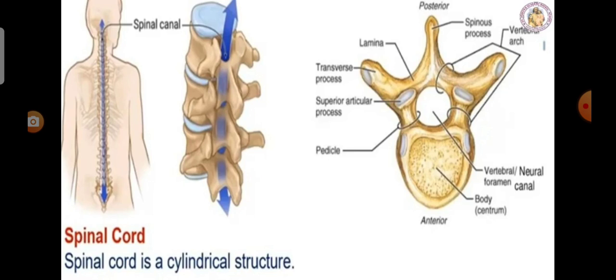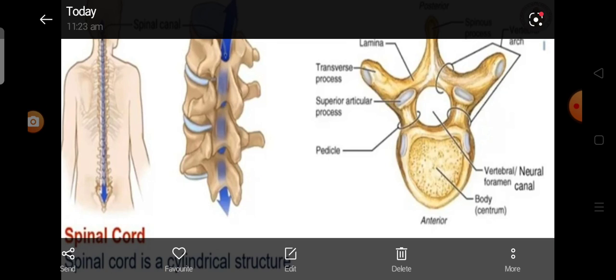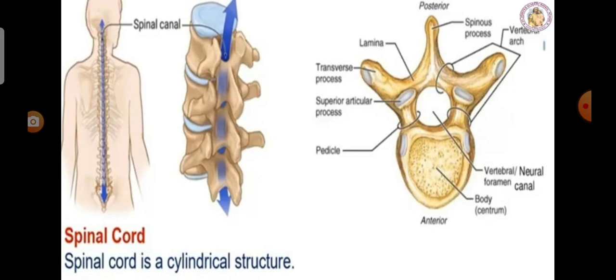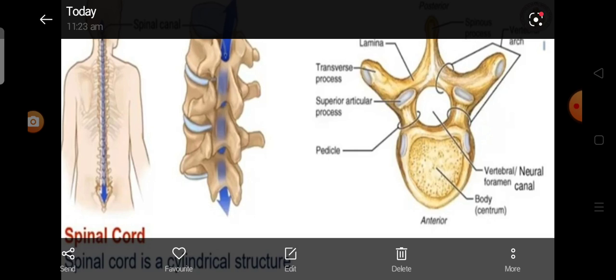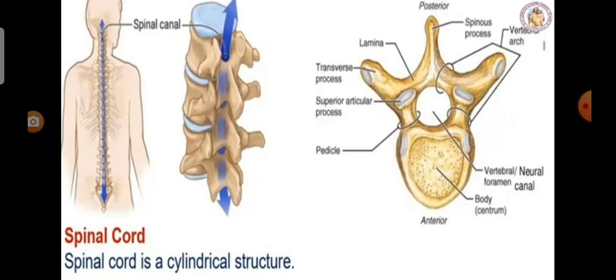The spinal cord is a cylindrical structure lying in the neural canal of the vertebral column. It extends from the lower end of the medulla oblongata to the first lumbar vertebra. The posterior-most region of the spinal cord tapers into a thin fibrous thread-like structure called filum terminale. Internally, the spinal cord contains a cerebrospinal fluid-filled cavity that is known as the central canal.